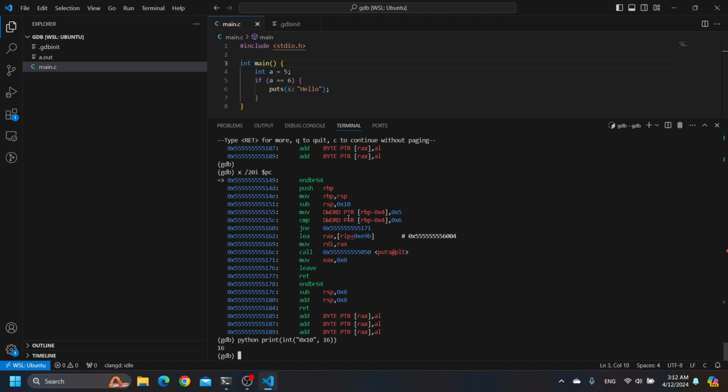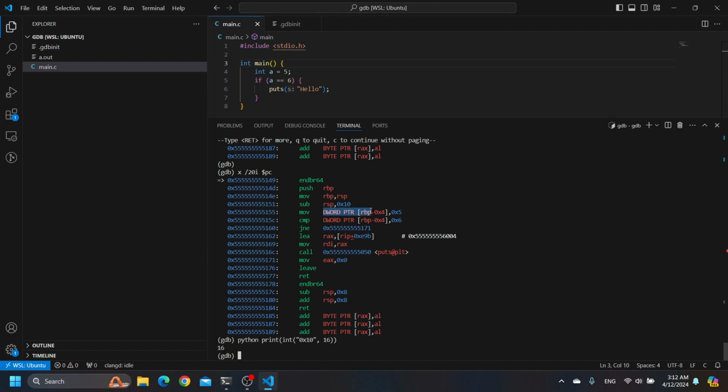And you can see that here, for example, we move the value 5 into this address. As you know, the stack grows in assembly, or in actual machine code, in an inverse manner. So we move the 5 value here into this address.